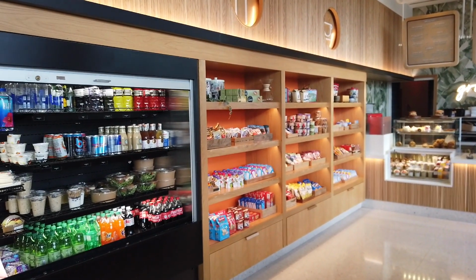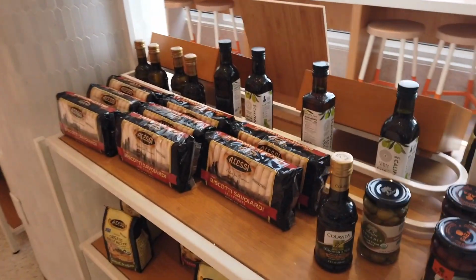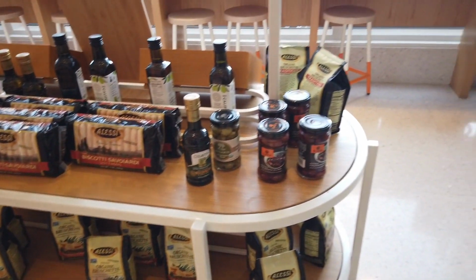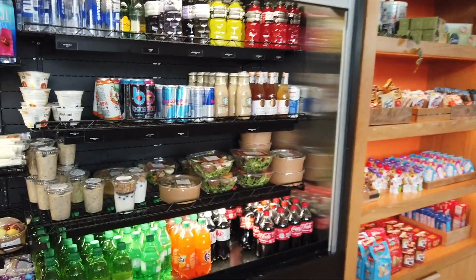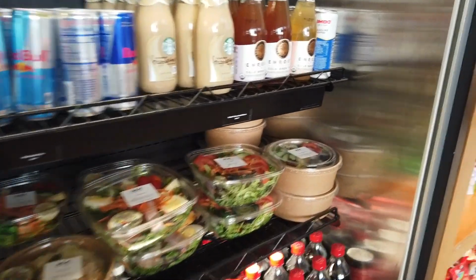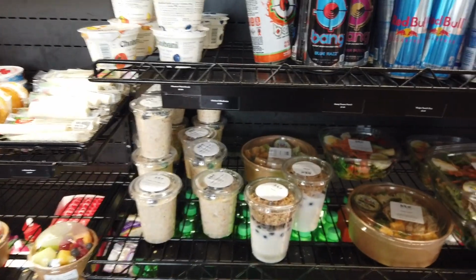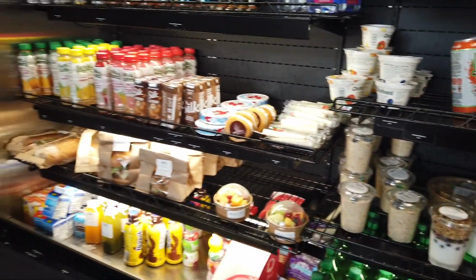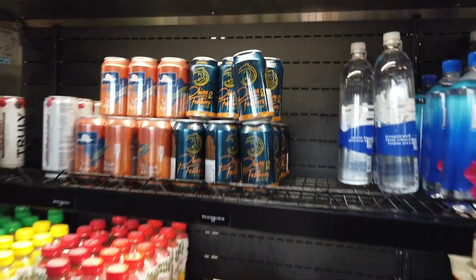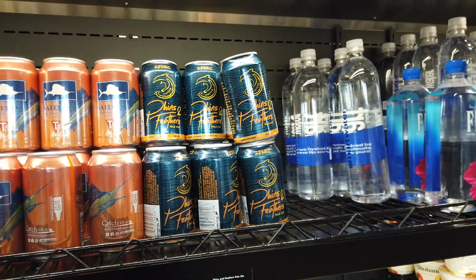I'm thrilled. So Grounds has a number of grab and go options, including some things that are easier to bring up to the room and some fancy things to bring up to the room, like biscotti and olive oil and olives. Do I need olives for my hotel room? You've also got some grab and go drinks and food. I really like the grab and go options over at Fuel, and these look pretty similar, if not a little bit more high end than those. I've had a Caesar from Fuel, and that looks like a fancier Caesar. There's also lots of grab-and-go drinks, including the exclusive Swan Dolphin beer, Fins and Feathers, which is very cool.